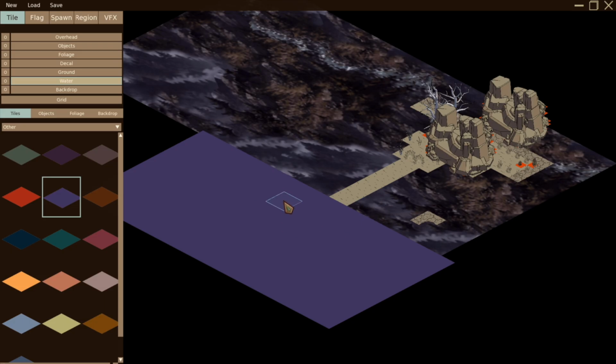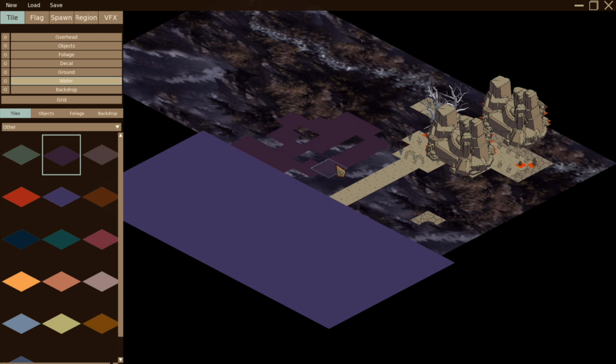So this water layer is separate from the backdrop and the ground, and it gets a shader applied to it that detects the shoreline to create ripples, and it has an effect on it as well. So I actually just have to use solid colors for drawing the water, and then the game takes care of the rest. I have a decal layer that I don't actually have anything that I'm using it for, but essentially it allows me to decorate the ground in a unique way.